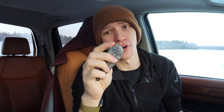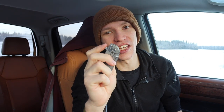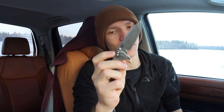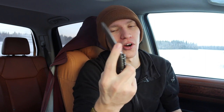Next on the list is flipper knives in general. This is a Hinderer XM18, and I have a good number of flippers in my collection. Not all flipper knives are made equal — even this one sometimes gives me a struggle — but both of my XM18s, my ZT, and others are very fidgetable knives and very easy to open and close with one hand without really thinking about it. The flipper action definitely has to be on the list.